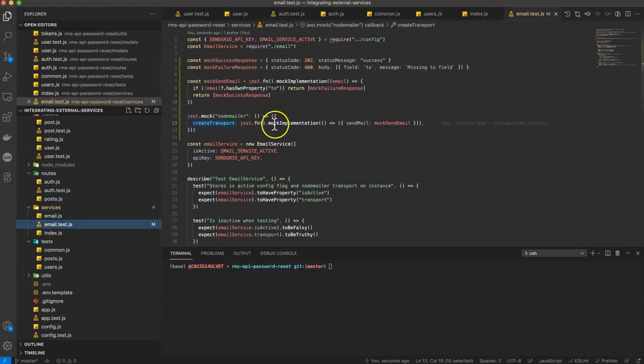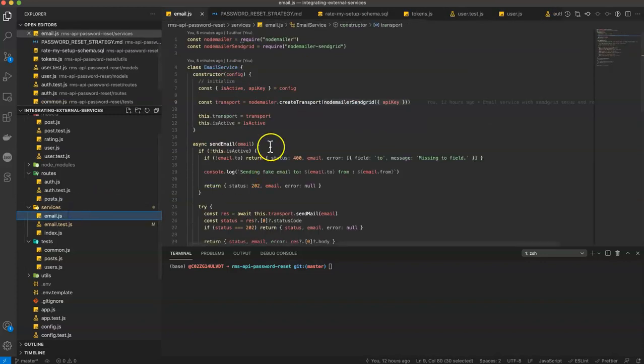we're just going to return our fake version here, which contains a createTransport attribute that is set equal to jest.fn().mockImplementation. So we're mocking a fake function here with Jest, and it's going to return an object that contains a single method, which is the mockSendEmail or mockSend. We could call it mockSendMail, whatever. That'd probably be more accurate. And so then, whenever this email service gets instantiated, it's going to attach the fake nodemailer instead of the real nodemailer, and it'll be our fake transport instead of the real transport.